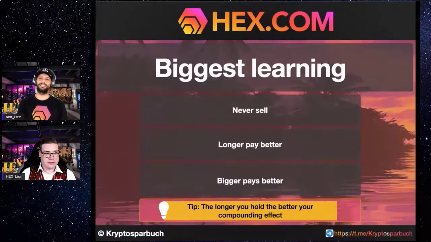So the next point is longer pays better. And we already know that. If you stake your HEX for over 10 years, you get a 200% staking bonus for the whole time. And that is why you want to hold on those 200% bonuses for like the last 5 years when you make a 15-year stake, because that is the time where the exponential growth really kicks in.